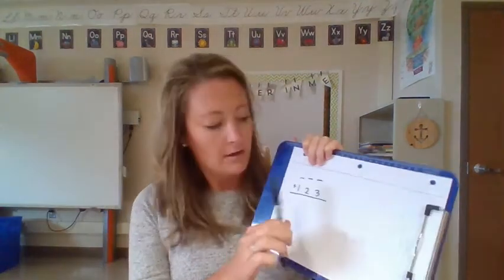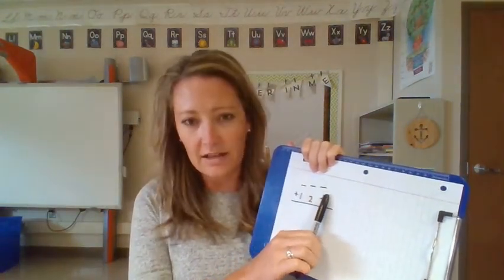So I'm going to go ahead and pick our first number. I'm going to mix them all up. All right, so the first number that you're going to place is the number 3. So out of my cards, all the digits, I have 0, 1, 2, 3, 4, 5, and 6. So this one's a 3. So you need to decide, do you want to put your 3 in your hundreds, your tens, or your ones? And I'm going to do the same, but you're not going to see mine, okay? All right, did you place your 3 in your hundreds, your tens, or your ones?